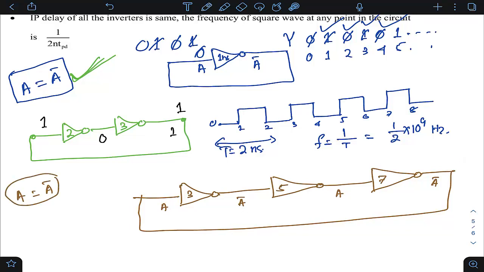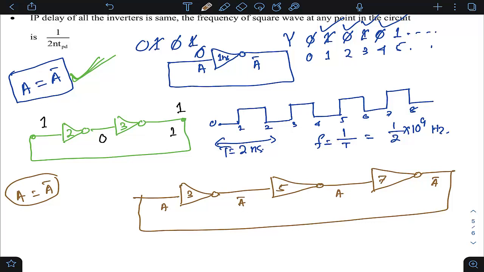So whenever you get a variable equals to its complement, the output will always be in the unstable state. It won't be either 0 or 1 the way it is happening in case of the 2 NOT gate case. So it will always be 0 1 0 1 fluctuations. So for a case study, let us see what it will be.